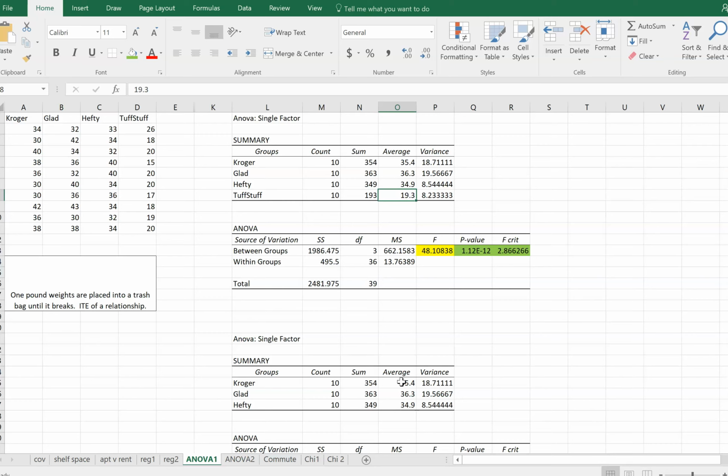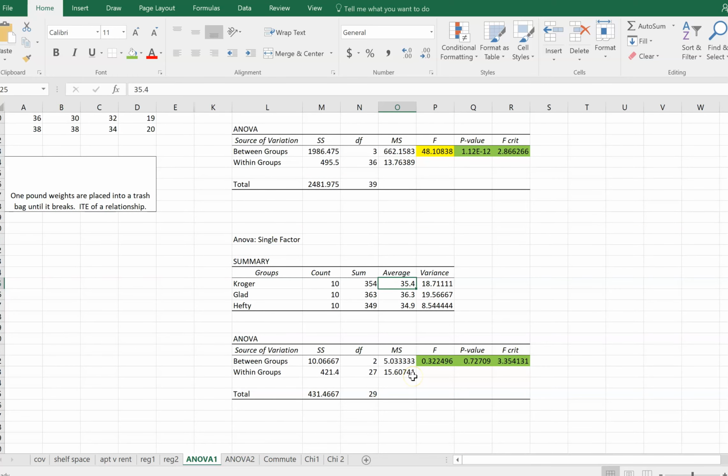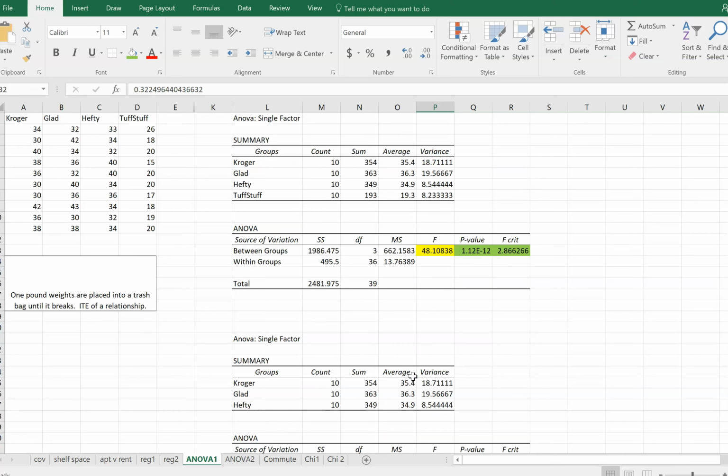Tukey-Kramer will run through all options. One is different, two are different, and so on and so forth. It's a very advanced test, and it's really cool to see. I'd almost run the Tukey-Kramer myself in our studio to make sure that I didn't miss any other differences. Though this ANOVA lends me to the point that I don't think I'm missing anything else. This ANOVA says all three are relatively the same with these numbers right here. So I don't think I'm going to miss anything in the Tukey-Kramer, but you can run it just to learn about it in the advanced classes.